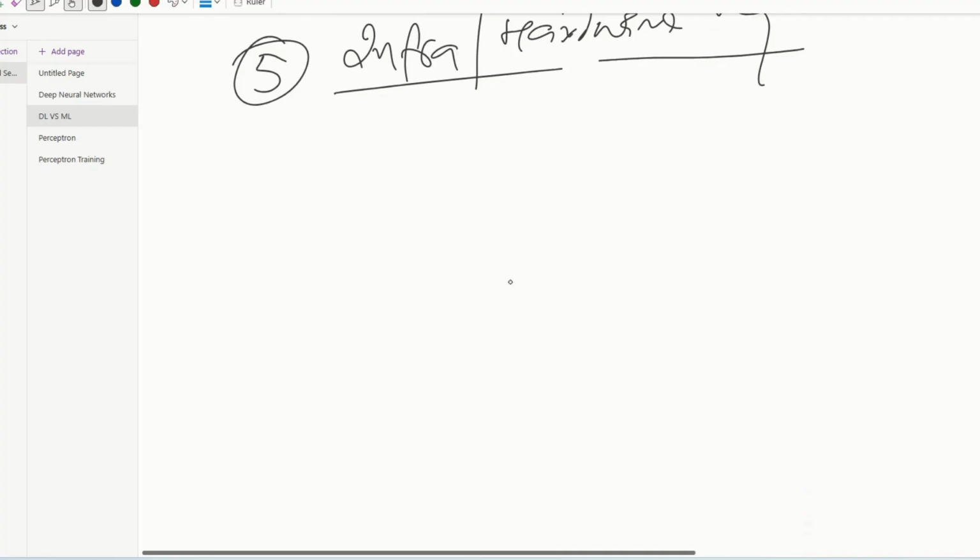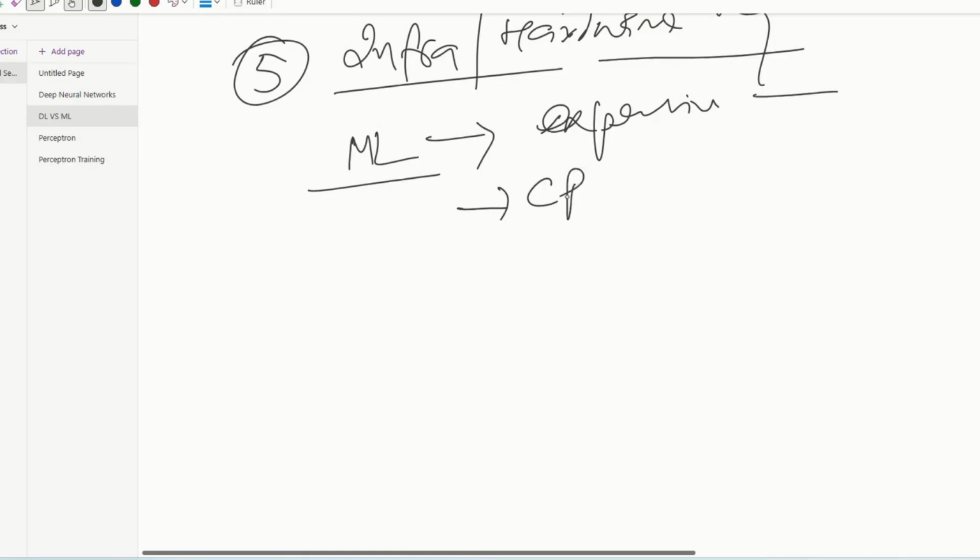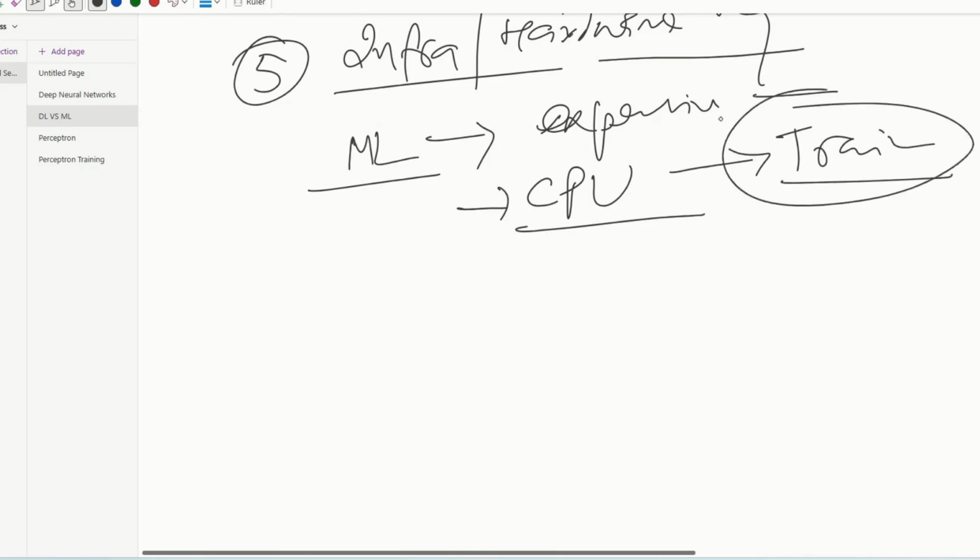It can be a budget issue. So the best part of ML is that you don't need very expensive or very complex infra. Even if you have a CPU machine, you can train the model. This is possible because you don't have very massive data. So you can easily use a CPU to train your model.